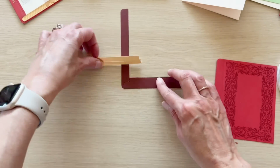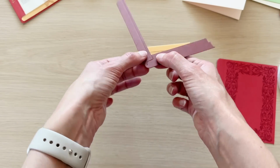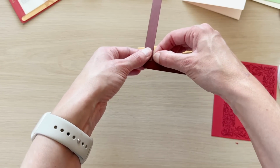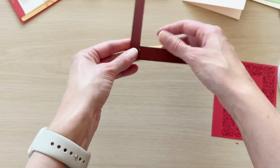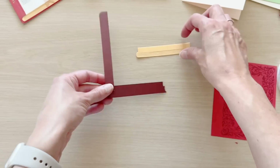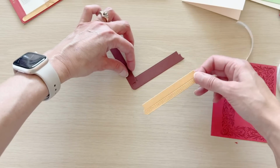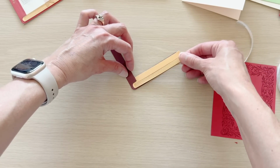And then I'm going to take the spine portion of the die, and there's a little catch right here that you're going to want to disconnect. You can either snip it with scissors or probably just do it with your fingers as well. So just snip that piece right there, and then we're going to take the page detail and slip that under that piece that we just snipped, line up.